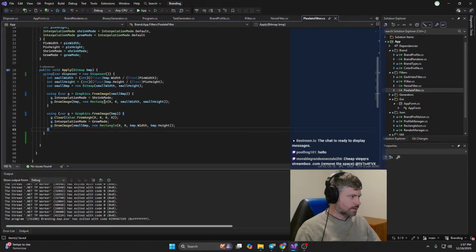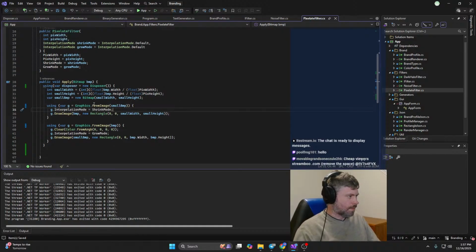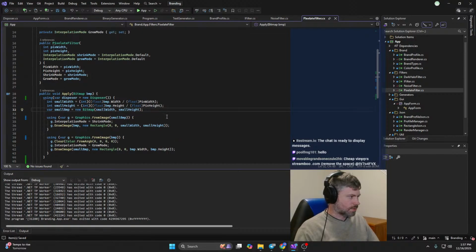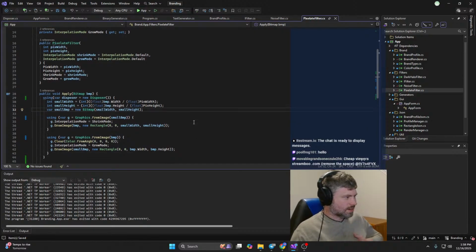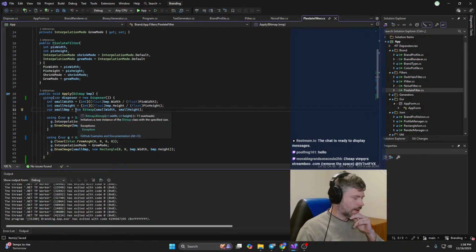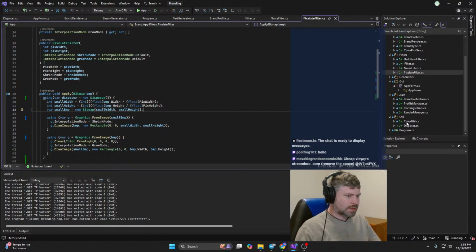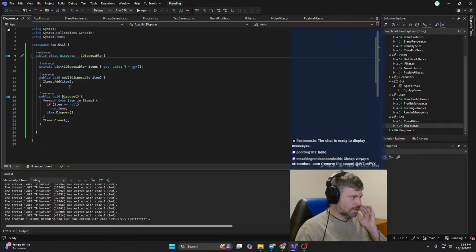Now I've been doing my graphics.image and using blocks, but those are kind of redundant because I could just add the thing to the disposer. So here we make a small bitmap. That one's going to have to go in the disposer. Now here's another thing. I would love to keep it so that we can just pass through a thing directly. I would love to make it so that we don't need to say small BMP equals this and then disposer.Add small BMP. So maybe in my disposer I can give it some nice kind of method.